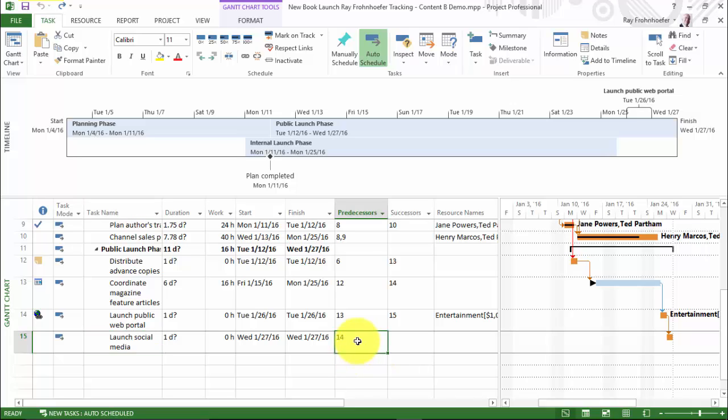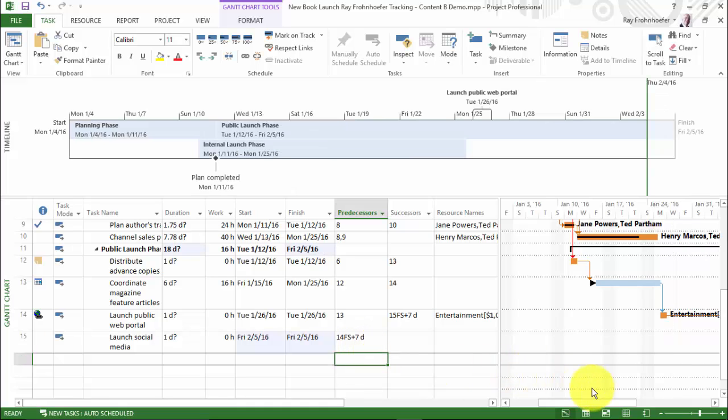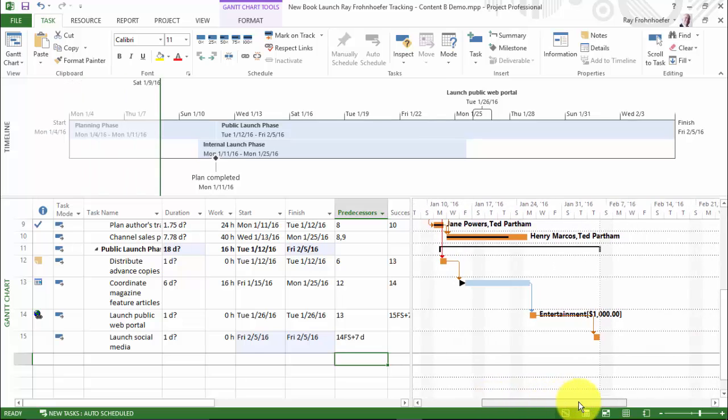I'm going to select the predecessors box, and I'm going to type 14 FS plus 7D. So that says that I have a finish to start relationship with task 14, and there is a 7-day lag time. I hit enter, and I can scroll over the pane a little bit and scroll over the Gantt chart.